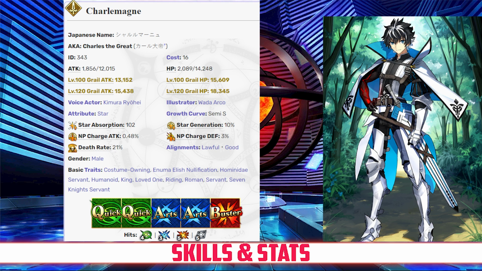When it comes to his command cards, Charlie has 4 hits on his Quick card, 3 hits on his Arts, 5 hits on his Buster, and 5 hits on his Extra card. He has an NP gain rate of 0.48% and a star rate of 10%. Charlemagne has about average star generation and slightly below average NP gain due to his low rate.